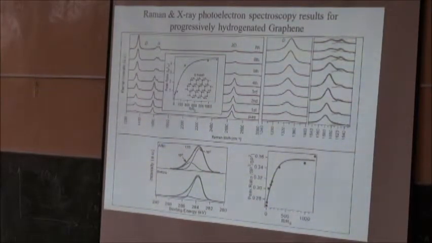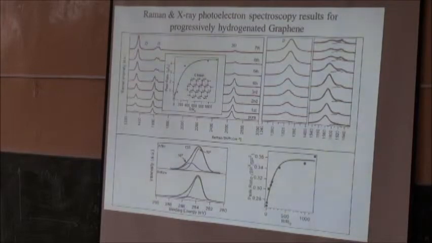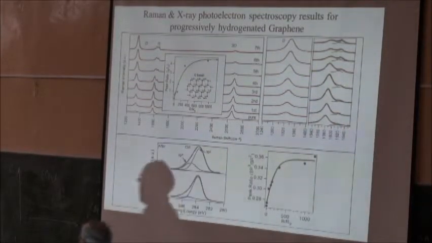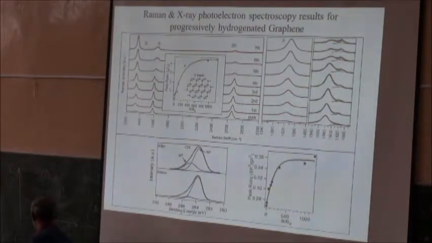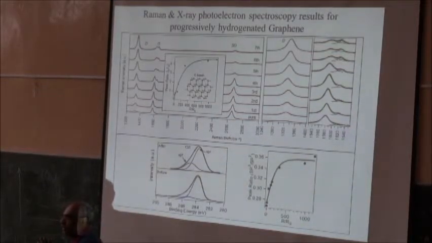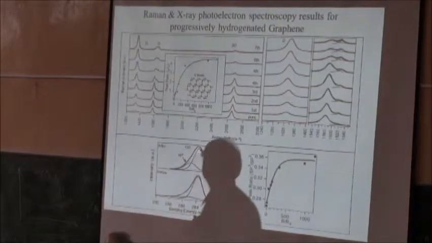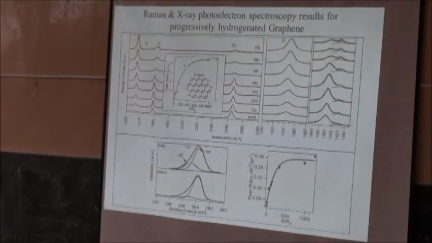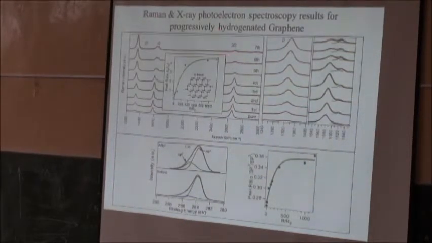Okay, so then we look at the structural changes. Everything we did so far was transport, on each sample. But one thing we have to remind is, when we do this plasma functionalization, we have our sample here, and we put a few more control samples around the same place. That means they all get functionalized in a similar manner. We use those for Raman spectroscopy and XPS, X-ray photoelectron spectroscopy, because we cannot use that same sample. So we put some dummy samples for the Raman and XPS data.